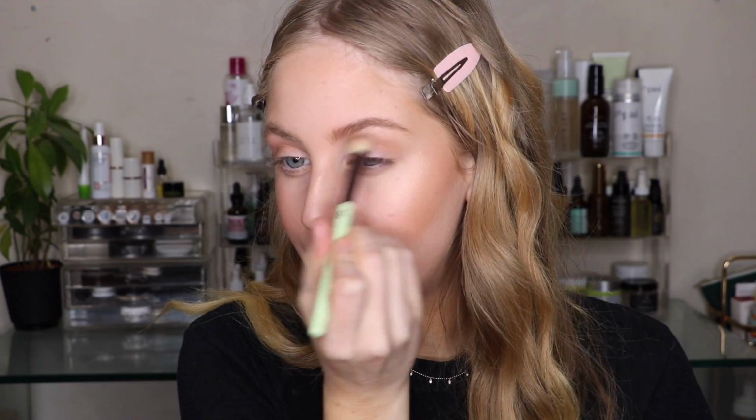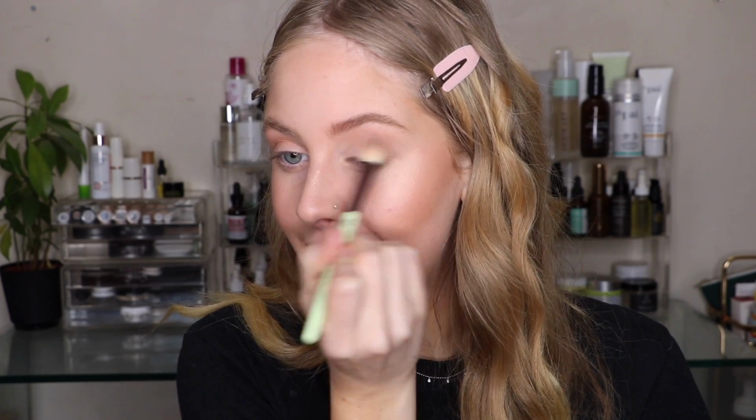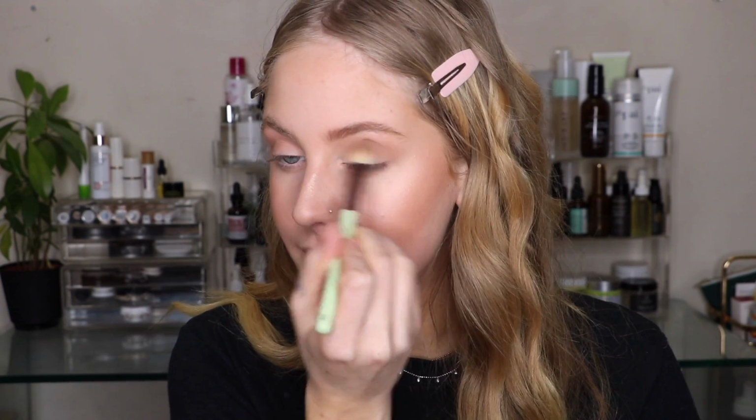So let me go ahead and grab a blending brush here and we'll set a little crease color. I feel like this is more makeup than everybody else's everyday makeup look, but to me it's just what I like to wear, and that's what I would say for you guys too. Just find out what amount of makeup you like to wear out, then play around, see what looks best on your eyes. I feel like it took me a while to come up with something that I really like on myself. You could of course always play around as well, but this is just my go-to look if I want something pretty easy and simple and fast and I know is just gonna look good on me. So yeah, that's my little input about that.